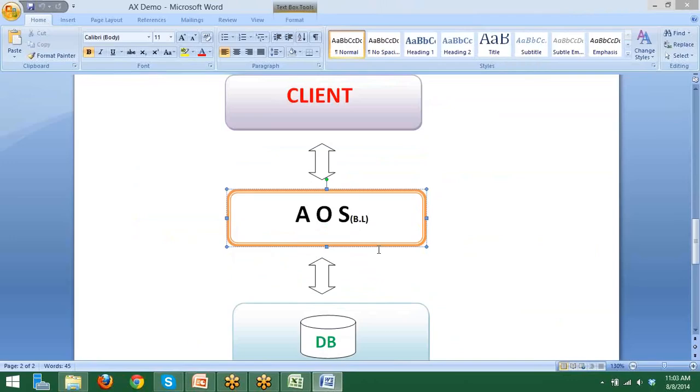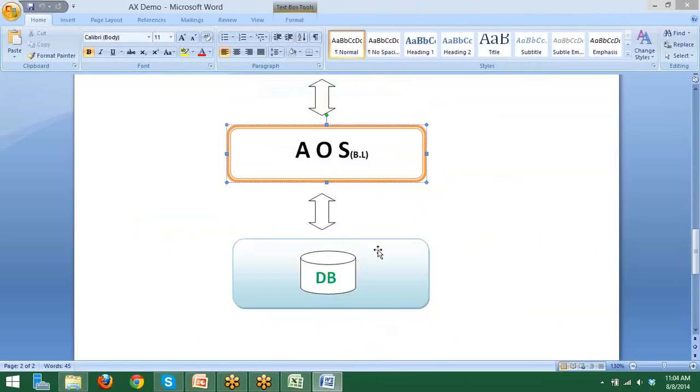Whenever the request is received by the AOS, first of all the AOS will validate your request, whether the syntax you wrote is correct or the logic is correct, and whether the table exists or not. Everything is checked by the AOS. After the validation, the AOS will send a request to the database.